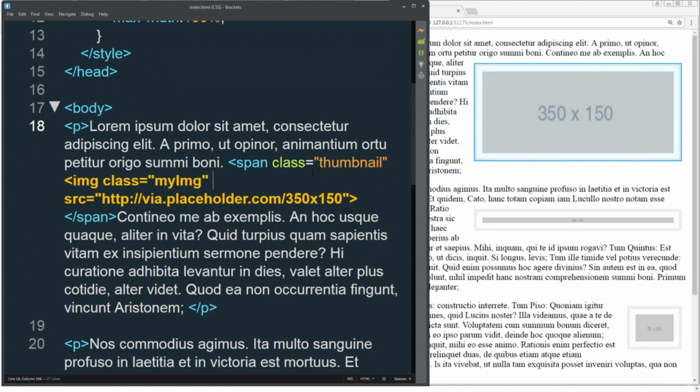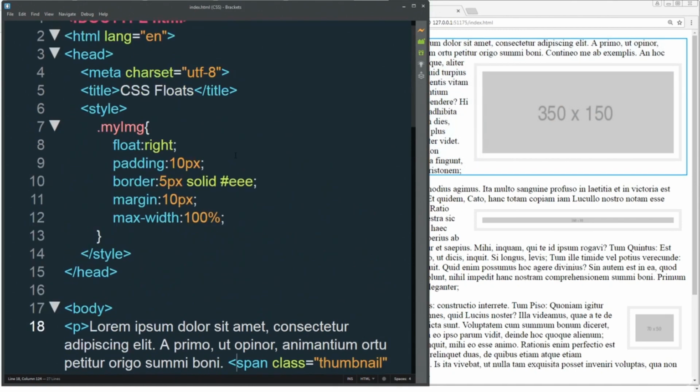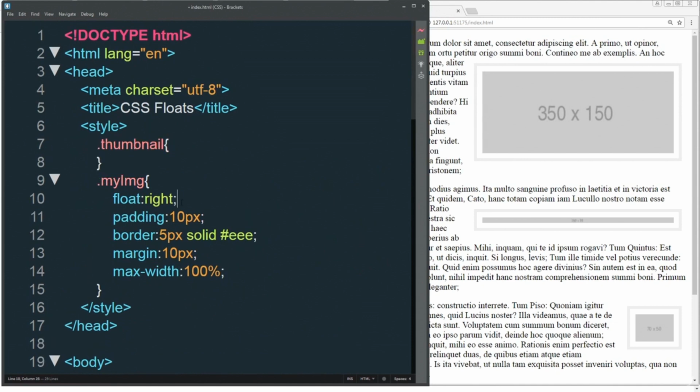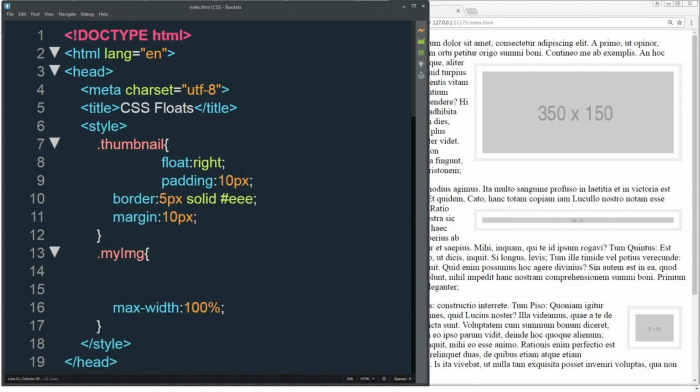So now we've got an image with a class of thumbnail. So instead of having the CSS for the my image, I'm going to add in for the class thumbnail. And this is the one that I'm going to float right. I'm going to add that extra margin and the padding and the border all into the thumbnail.